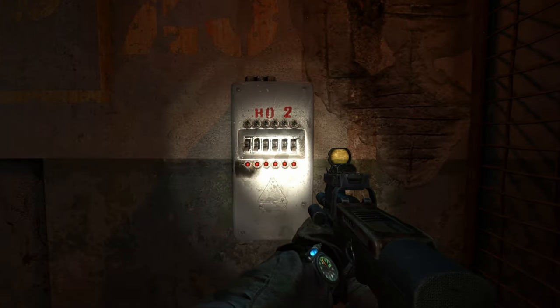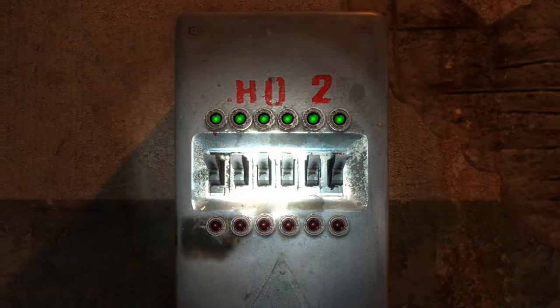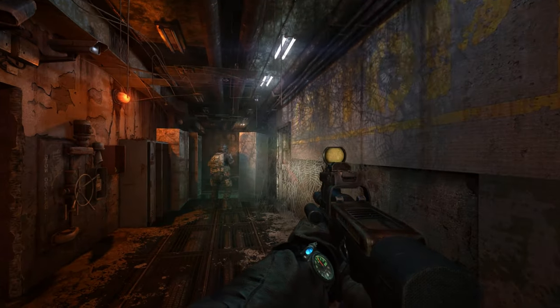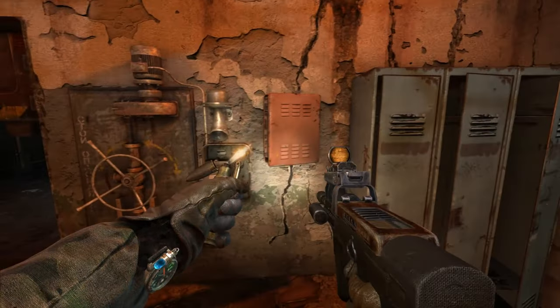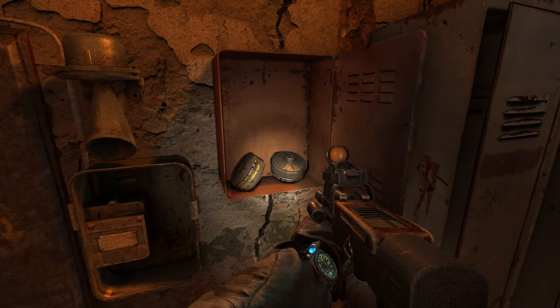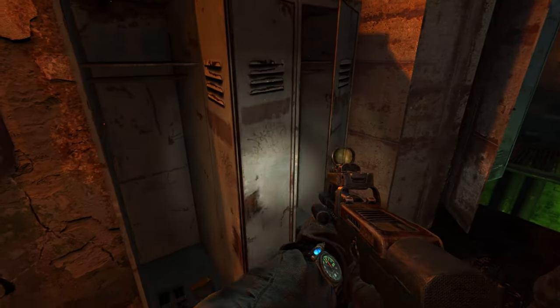Alright, but before we do that, let's activate the power first. Could use a little lights in here. And here's a tip, if you want to get rid of all these cobwebs, just pull out your lighter and it will take care of all that so you can have free movement, not get bogged down. Open this locker here to get the air filters, of course, grab the ammunition.